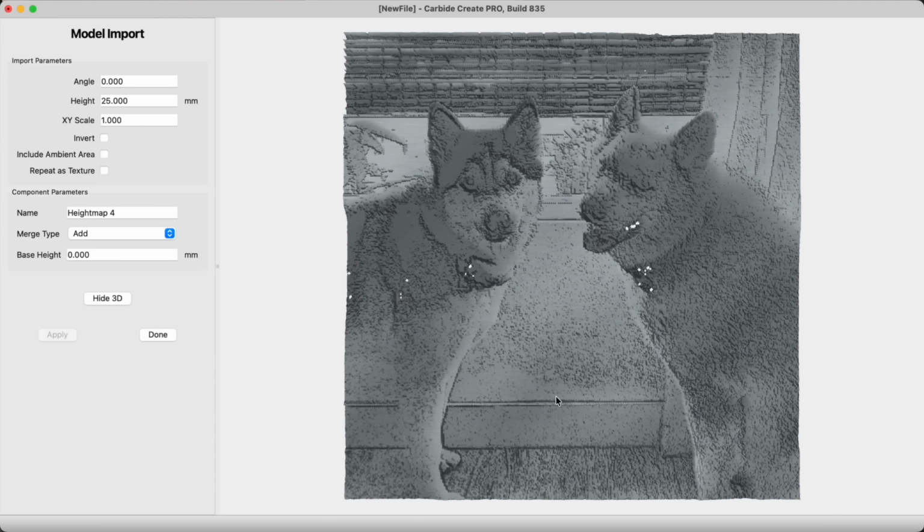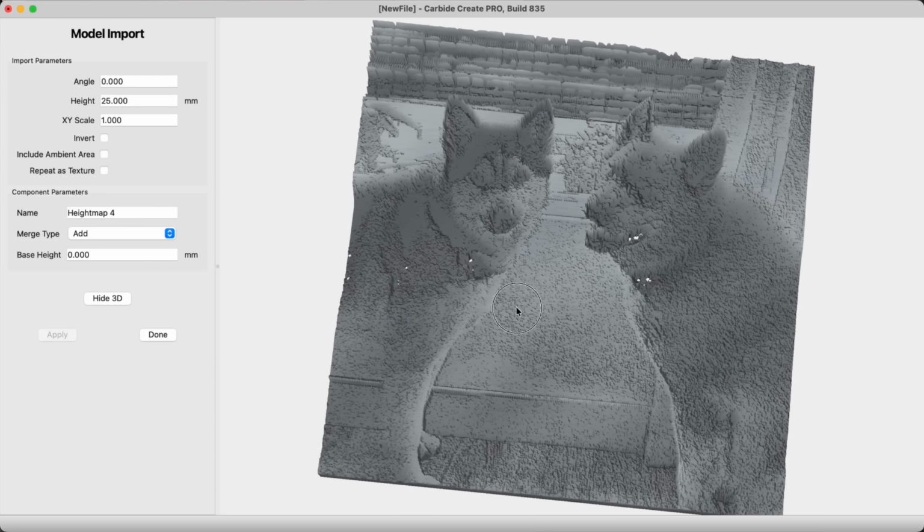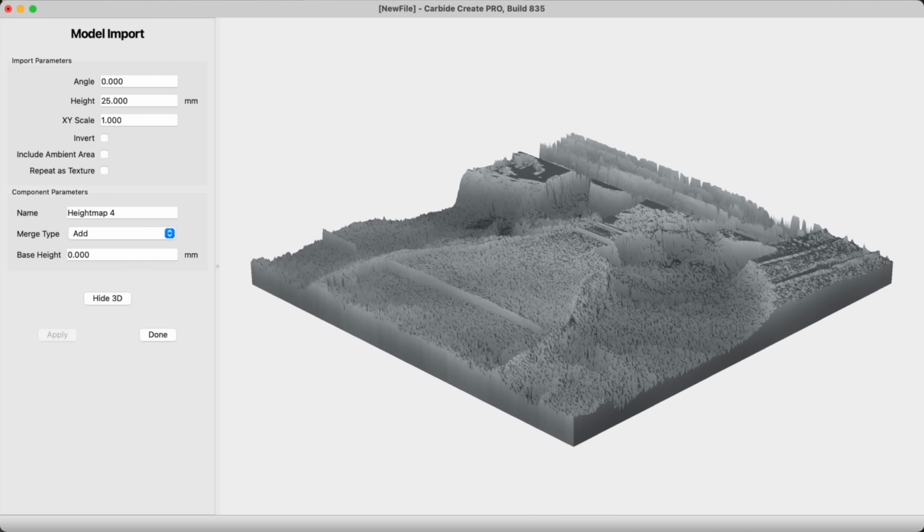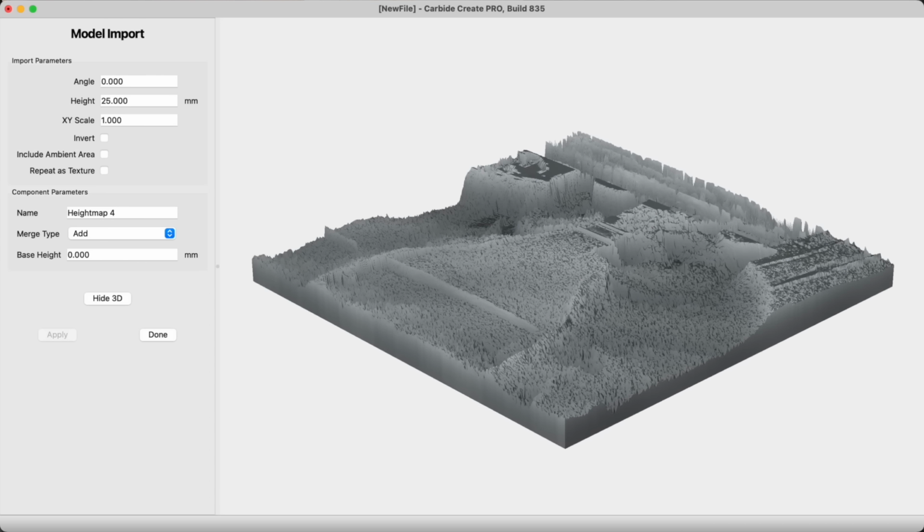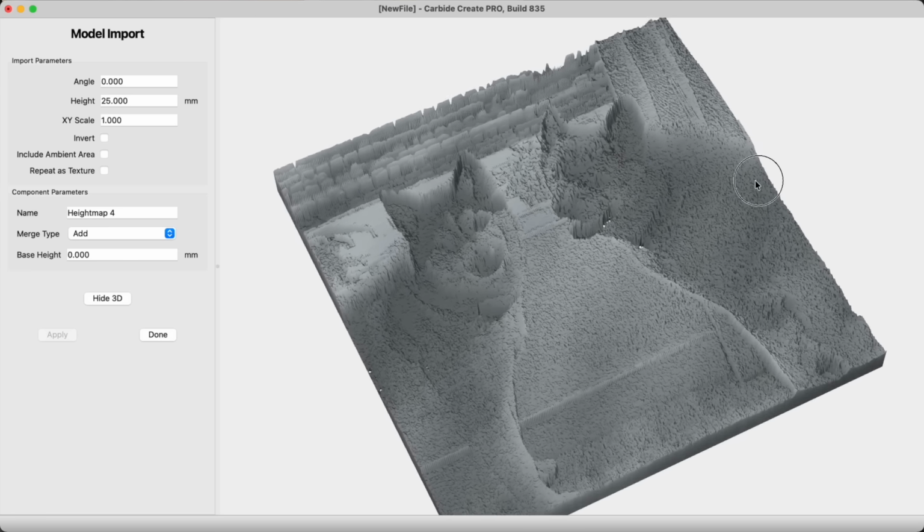Now, can you take a picture on your phone and use it as a height map? Technically, yes, but the results aren't going to be pretty. Remember, lighter areas are going to be higher up on your model and darker areas are going to be lower. If I snap a photo of my dogs and try and create a relief carving out of it, the results are going to look kinda nightmarish. Shadows and dark fur create sunken depressions. Light areas, regardless of if they're meant to be foreground, the main subject, or the background, get raised up.